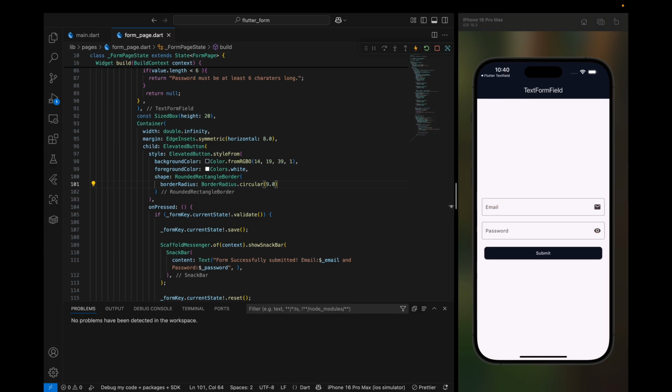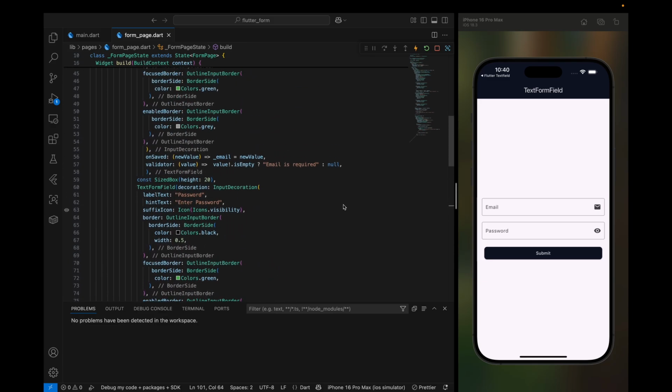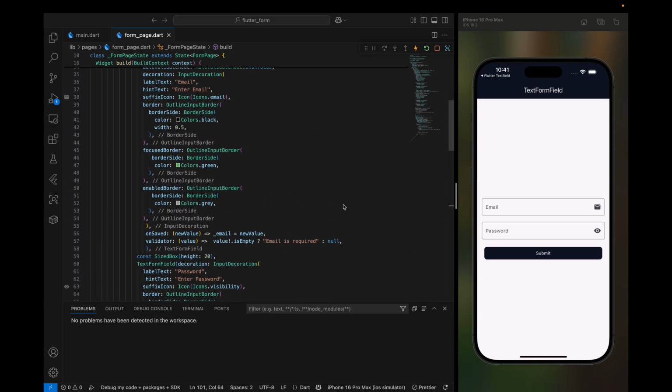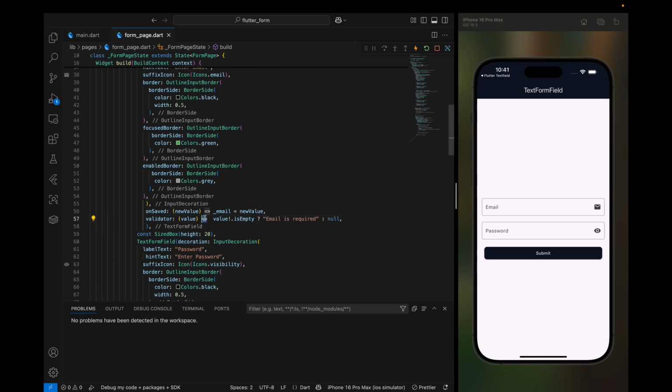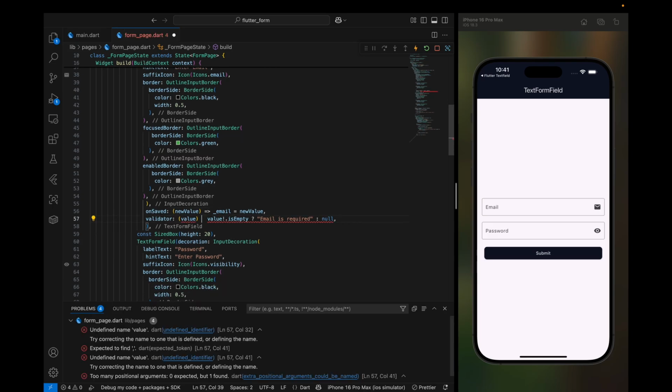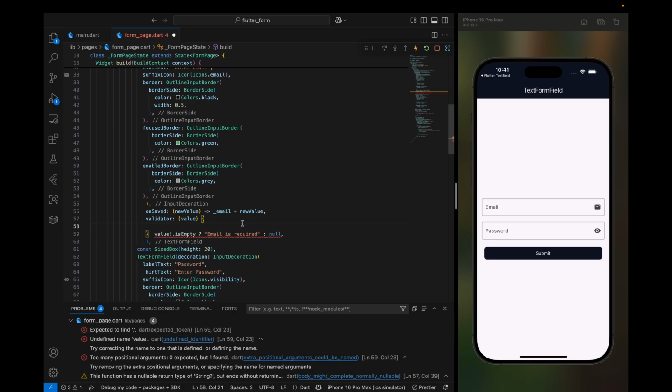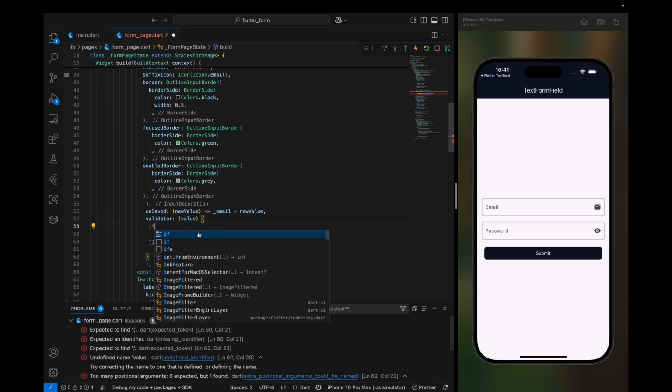So now I want to show you another validation that we can apply to our email. So for that, I will paste this code right here. So first of all, let's go inside of this email validator right here. Instead of using this arrow function, let's use an anonymous function and let's paste this code right here. First, let's do our validation right here.